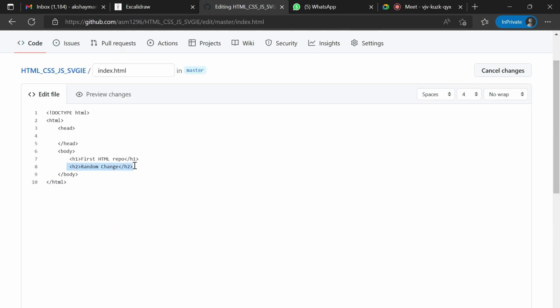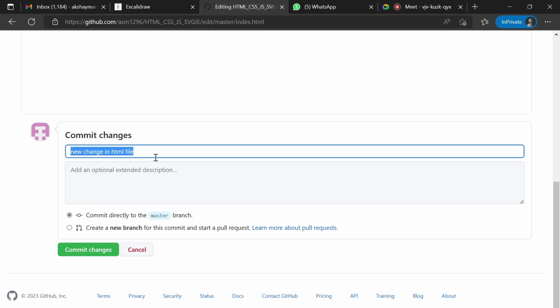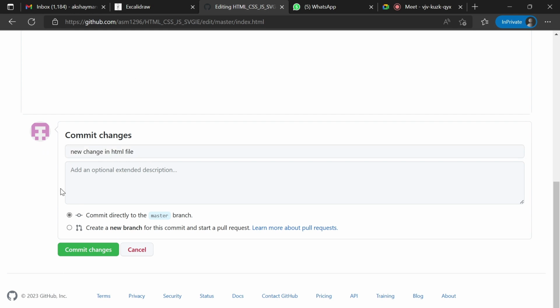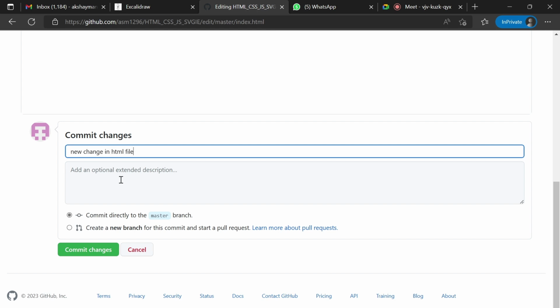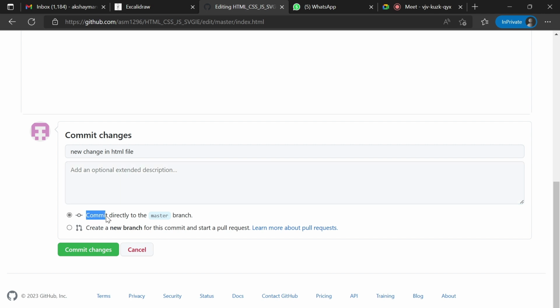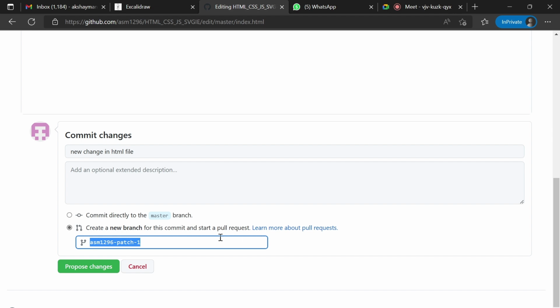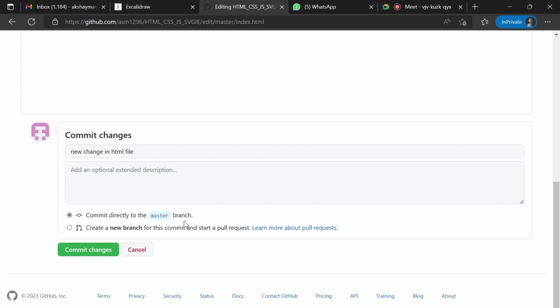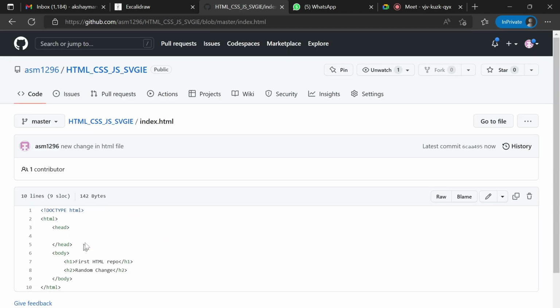Like I just edited the file. I need to put a commit message also. So everything in Git and GitHub is like this: whatever change you make, you will create a log of everything. You will keep track of all the things. So here it is asking for the commit message. You can add a description, and here there are two options. You can save or commit directly to the master branch, or you can create a new branch and all those things. We will discuss later how to create a pull request and a new branch. Okay, we will directly commit this change to the master branch. Fine. I will commit, that is saving the change.